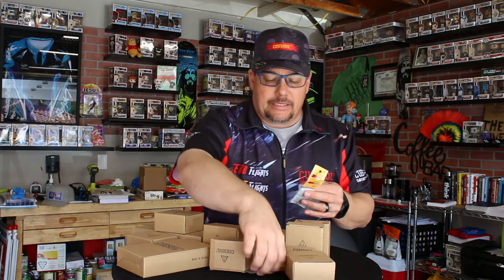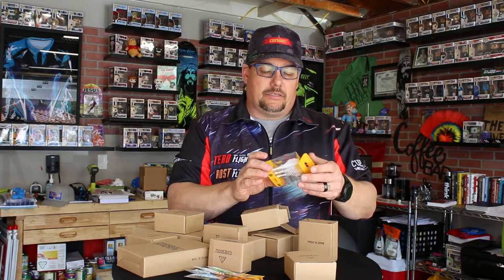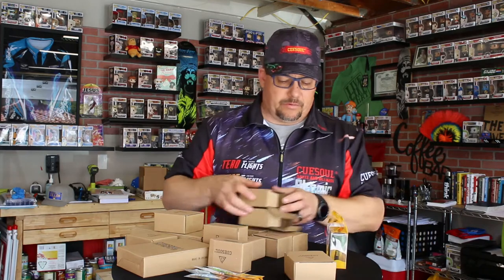I need to learn more about their flights, but these stems here are actually spring-loaded — there's a spring on them. I'm curious to figure out how that all works. I'm really excited to have this stuff. I've got a bunch of product on order that'll be in the next day or so — flights and shafts — and we're going to talk about all the different flights and shafts out there in an upcoming video. These are some wicked-looking stem and flight combinations. Oh, these are a nice stem and flight combo with a really cool design on it.